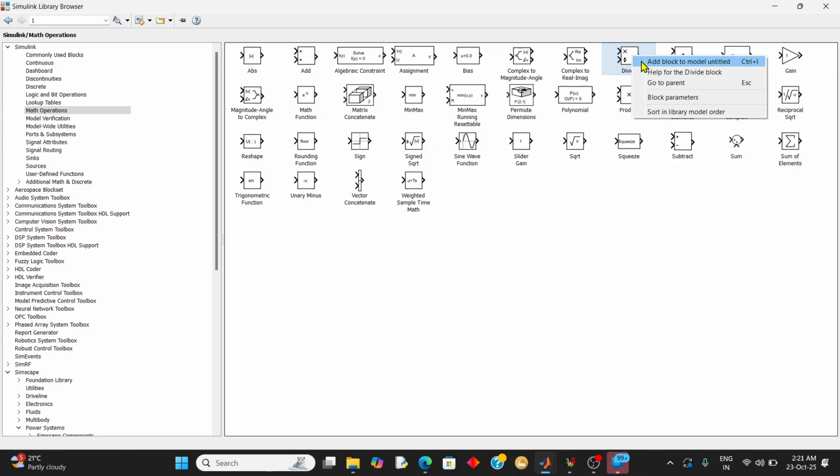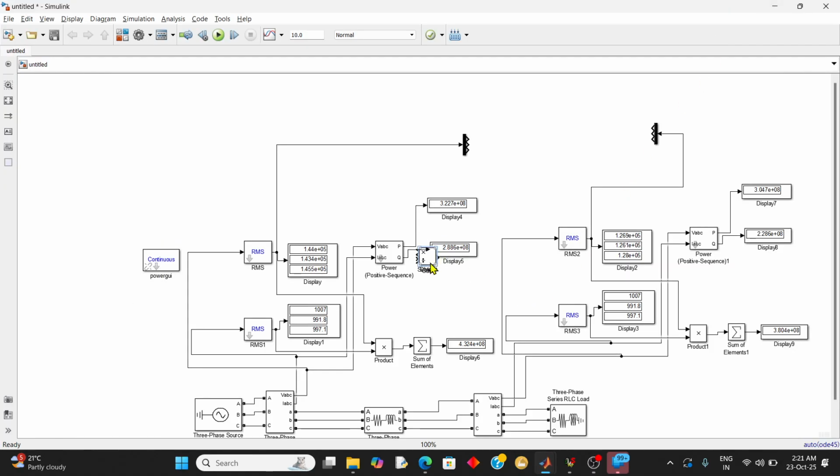Basically, first we do Vs minus Vr, and we get one value over here, then Vs minus Vr divided by Vr, and with the gain block we'll multiply by 100.